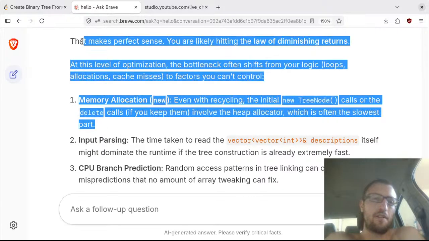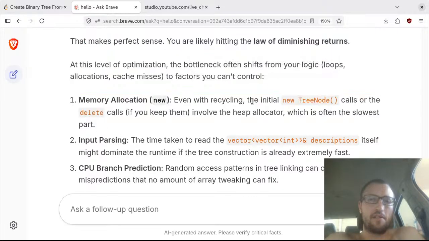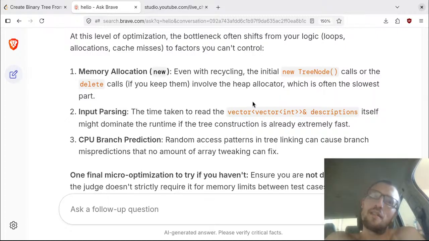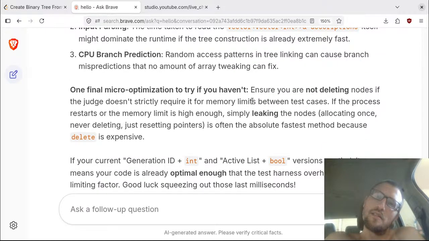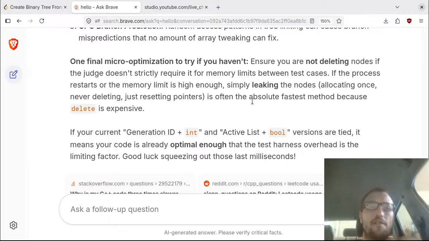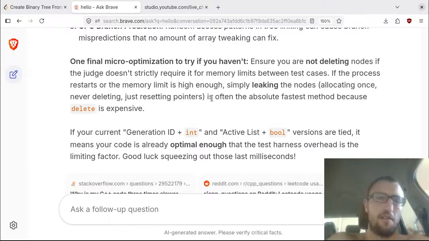Oh, I'm not doing any delete calls because I'm recycling completely. Not deleting nodes. No, I don't need to delete the nodes.